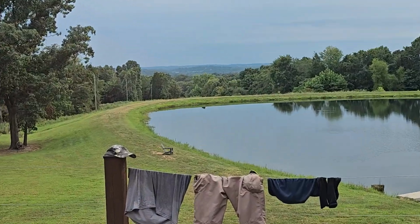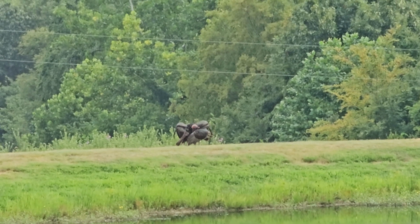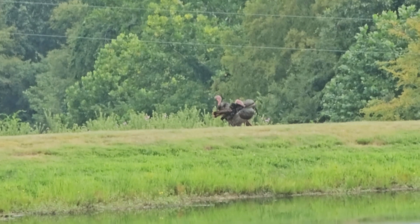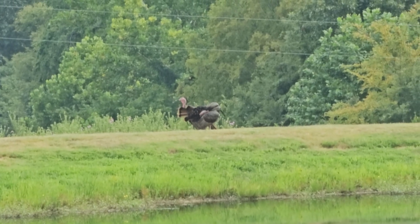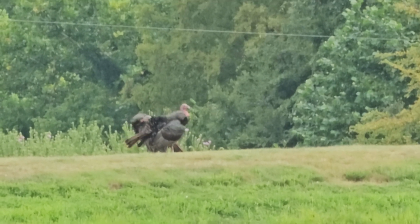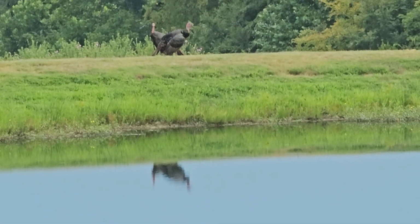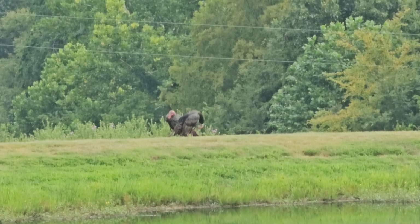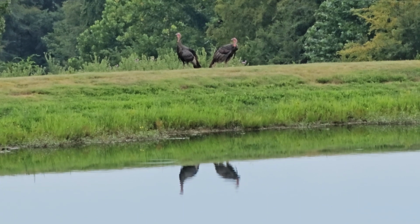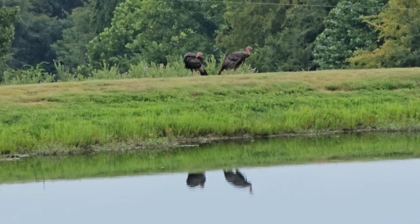All right, what is that on the pond dam? Oh wow, looks like a couple of big old toms. Look at them beards hanging down. Hope to see some in Missouri. Look at the reflection. I thought it was just one big old one because they're next to each other. I'm like, what is that? I'm back in Illinois for another trailer load and a doctor appointment, but it's pretty.